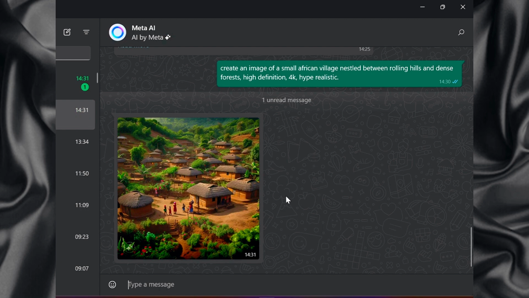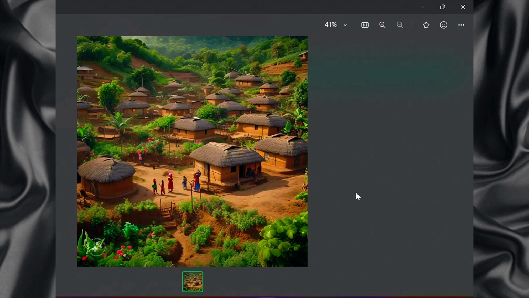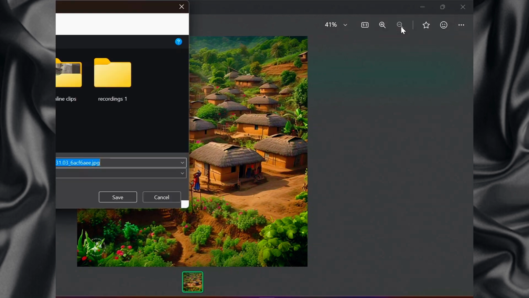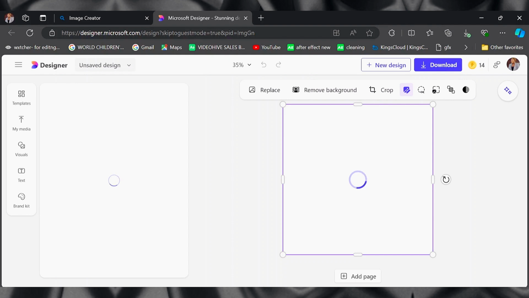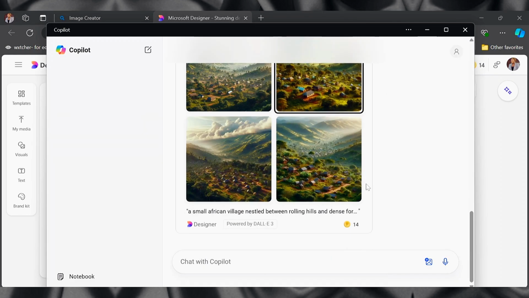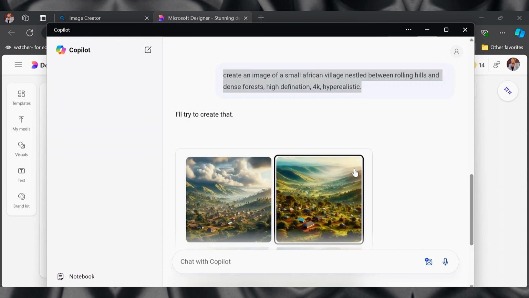But I'm going to go now. Look at the picture that was created with Meta AI. I think it looks beautiful. I think it does look beautiful as well. And if I like it, I'm just going to click here and I'm going to save it into a folder on my desktop. So that is it for the first prompt. I'm going to go back, and you can always save all these ones later to tell your story.